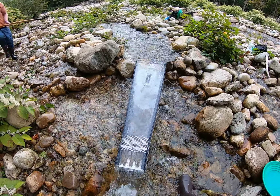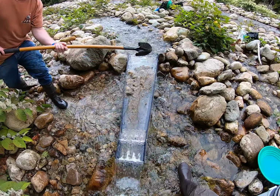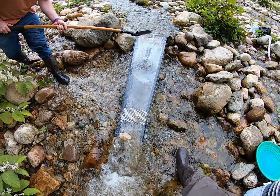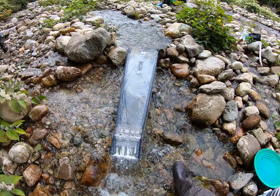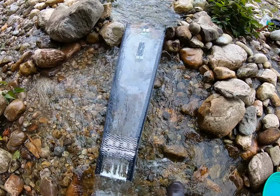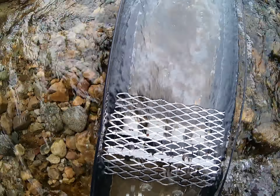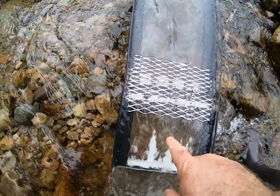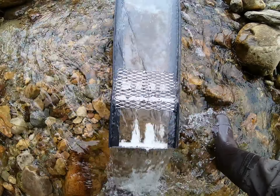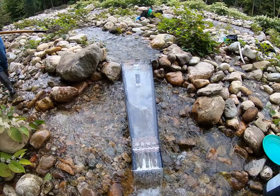A couple have gotten hung up, but it's working really good. Here comes a bigger one now. Went right over. Loving it. Seen a few pieces of gold in here. They're in there now. We're gonna do a clean out here pretty quick. Check and see what's going on.